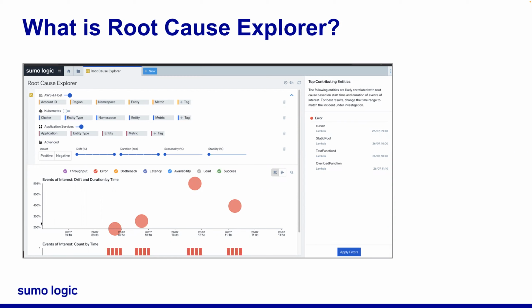We see the y-axis with the percentage, which shows what we call drift. It's essentially a deviation from the norm. A higher event is more abnormal. Then we have a whole slew of filtering options at the top, which we'll show you shortly, so that we can filter on just AWS data or just Kubernetes, and many other filters.